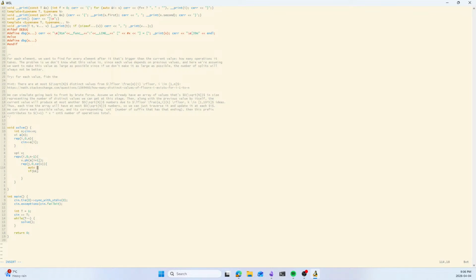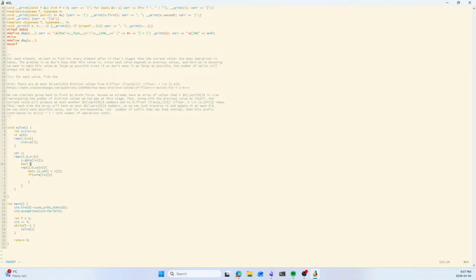Auto value, let's say, and then the CNT is equal to V of j here. So if x is equal to a plus a of i plus 1, then obviously we do nothing.